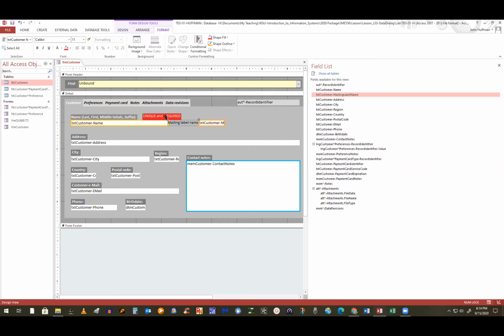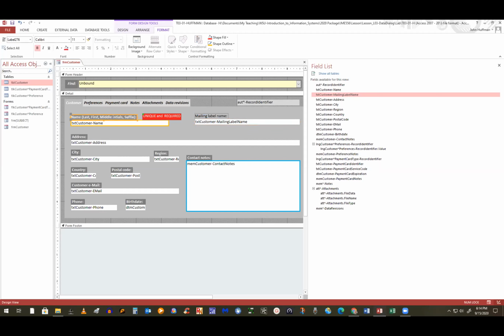And I'm going to just move that around. And I want the mailing label to be a required field. Now, it's not an alternate key field, okay? It actually could be if I wanted to, because I doubt I'll have two people with the same mailing label. But it's just a required field. If I go back and look at TBL customer, you'll see I made that not null and gave it the message.